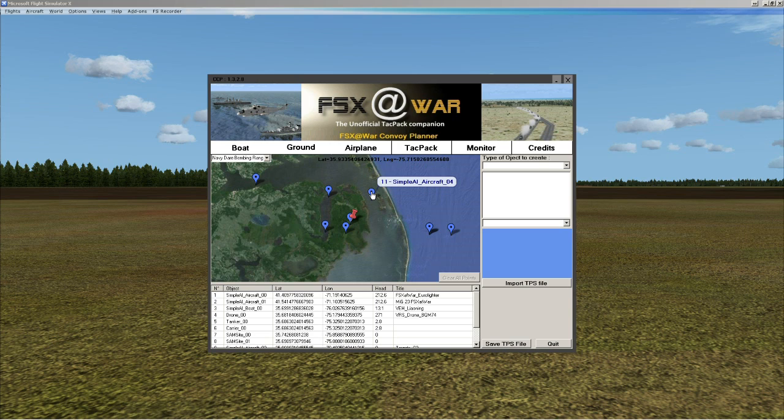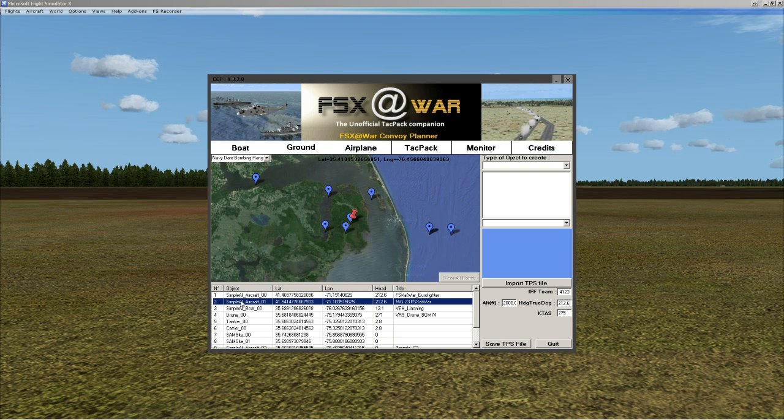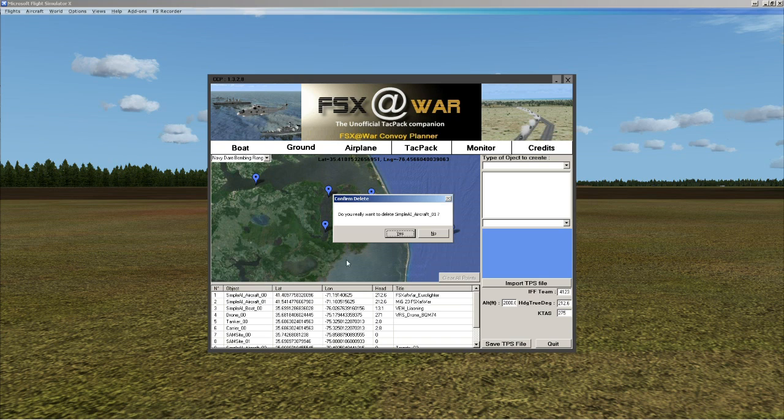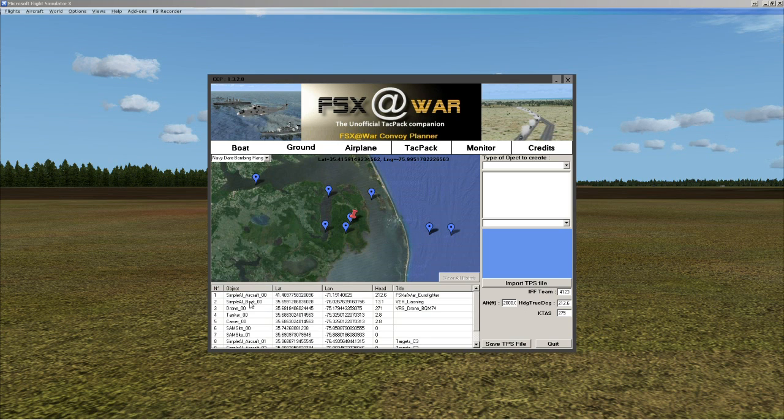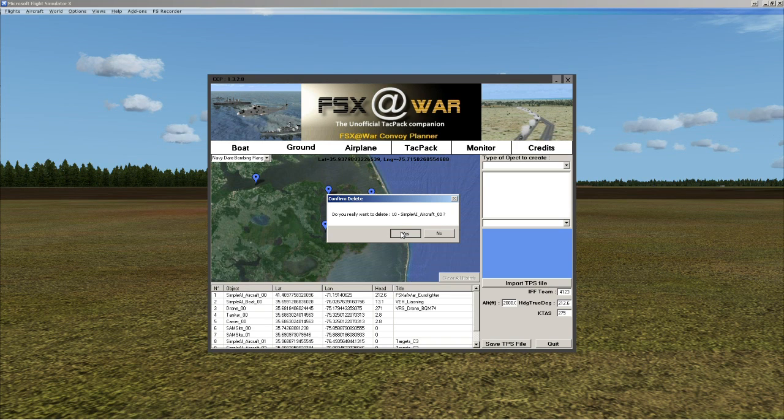Now what you can do in here is you can actually go and delete objects. For example, if I want to delete the simple AI, this object here, object number 2, you can select it and press your delete key, get confirmation, and it deletes it. Another way you can delete objects, you can use your mouse wheel, click your mouse wheel, and delete an object.